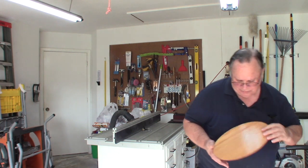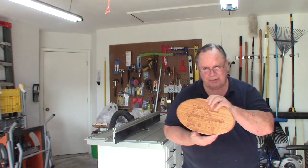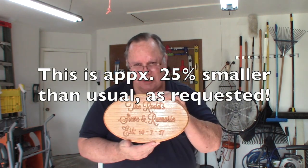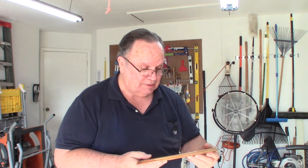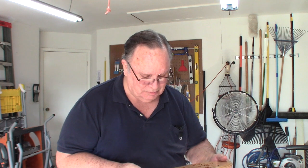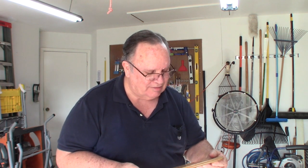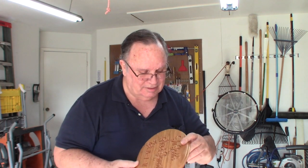Now this plaque here I've sprayed with polyurethane. It's what I call my anniversary plaque. This is a special request. This young couple's going to be getting married. Well, I say young couple, I understand they're older people, but they're going to be getting married October the 7th this year. And this is a wedding gift to them from my brother. So I'm doing it for them.